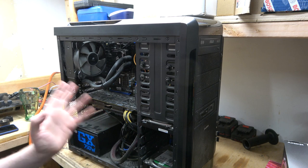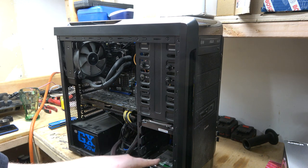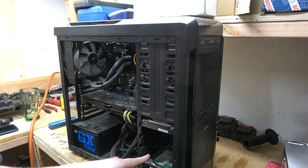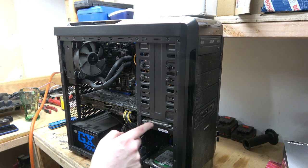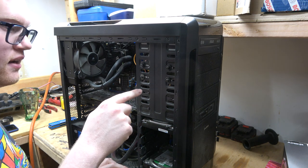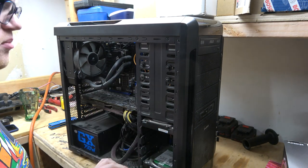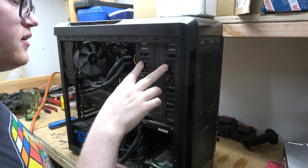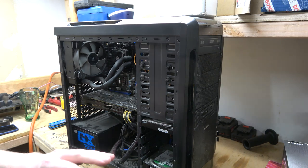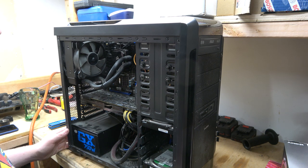I've removed one hard drive — it kind of went bad, so I had six terabytes of hard drive space but right now I've got four, and it's almost taken up. I've got two two-terabyte hard drives, a one-terabyte SSD which runs all my video games, a 250 gig SSD that runs my video editing programs, and a 500 gig SSD up here that runs my operating system. After going to that SSD, this thing was fast. But when it comes to video editing now, it's getting kind of slow.